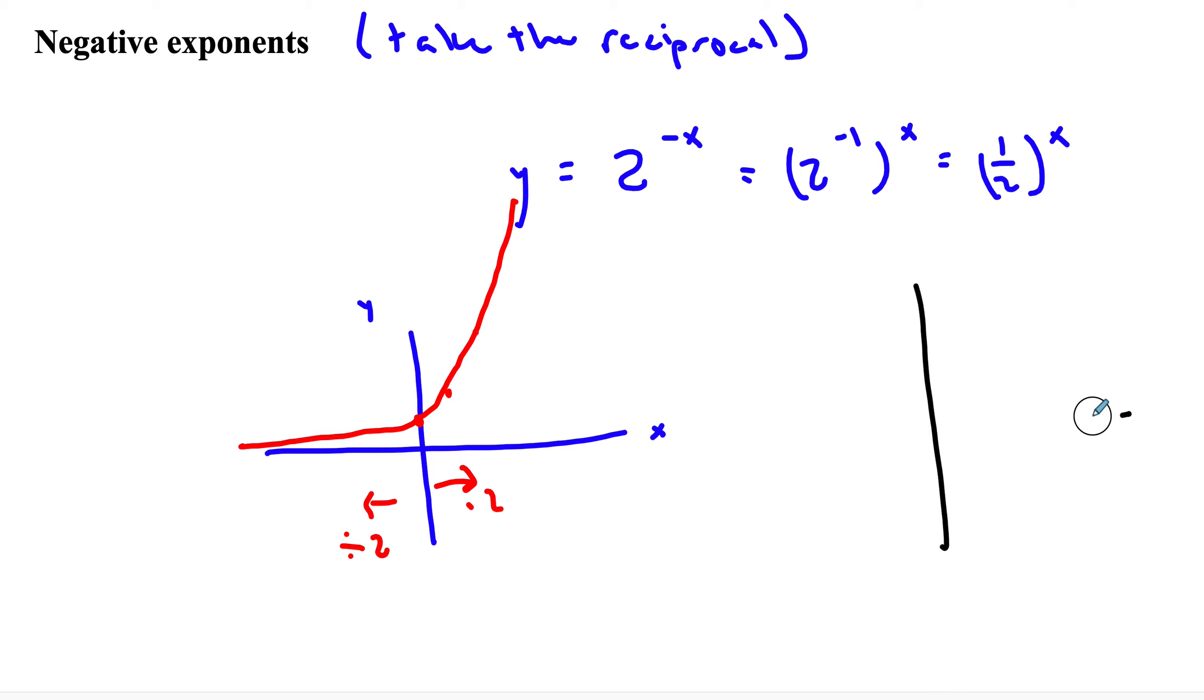Exponential decay looks very similar, except instead of multiplying by a number such as it's increasing, you're multiplying by a number such as it's decreasing. So it starts off with your, remember the general pattern here would be you're dividing here going this way and you're multiplying going this way is another way to think of that.